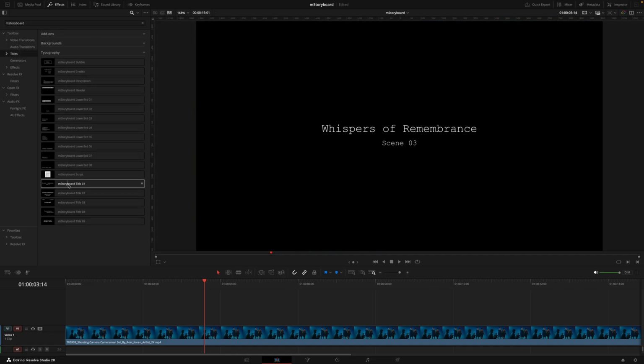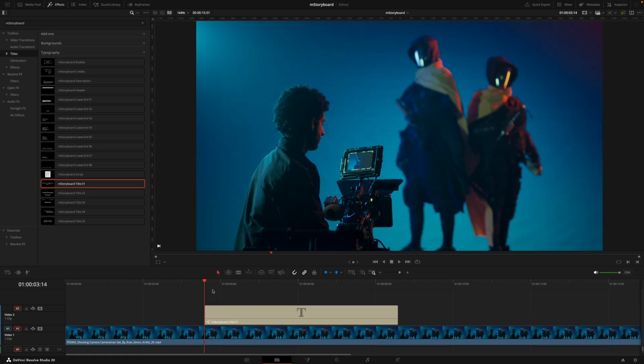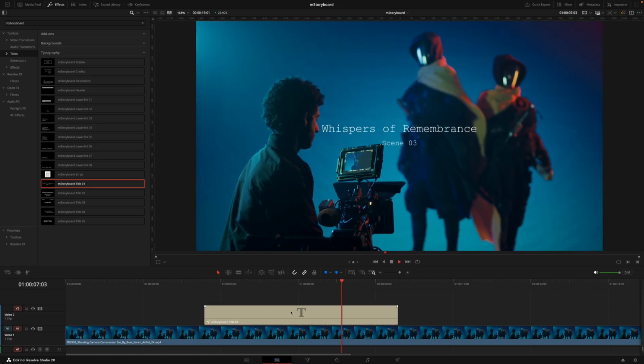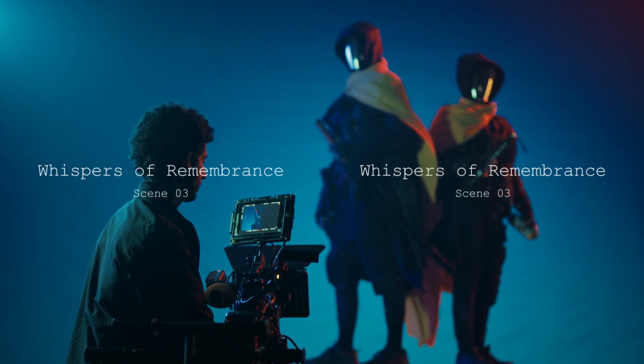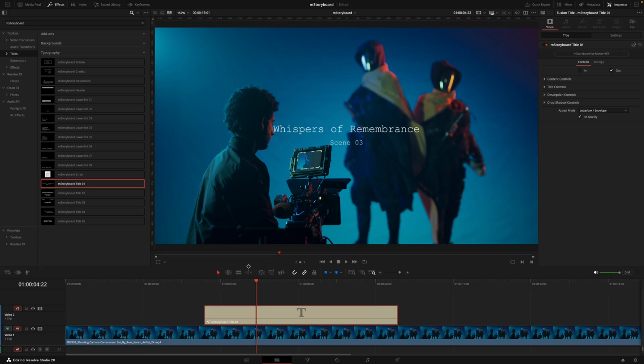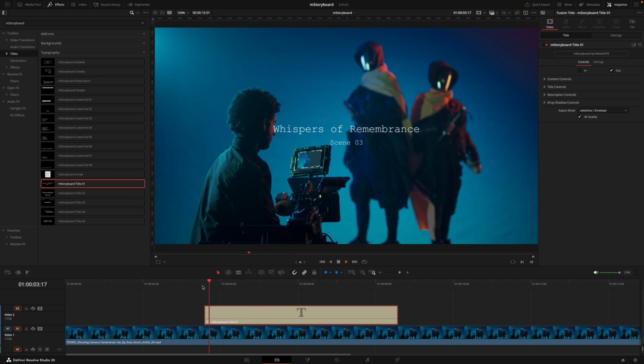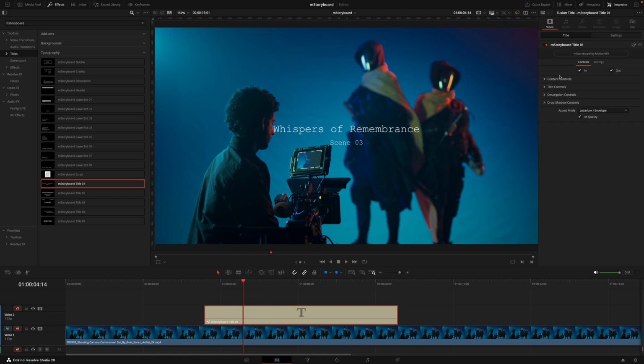Because they're so simple to use, we won't spend too long in the section. So let's go ahead and drag the first title onto the timeline. The first thing I always do if you're working on a 4K timeline is that you'll want to hit this 4K quality box to ensure the quality and the sizing is correct. Next, we have these in and out points. These are going to control the animation when the layer starts and ends. However, if the layer is too short, the title won't quite animate out due to the amount of time it takes.